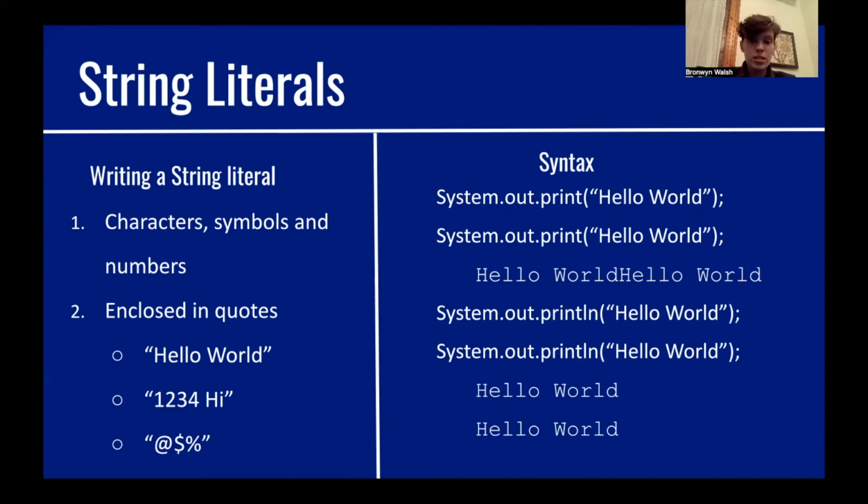Commands such as print or println with the parentheses are called methods, and in Java, a semicolon is necessary at the end of the line in order to execute a method. The print method prints successive calls to the method on the same line. The println method will print a new line after printing the content within the parentheses.